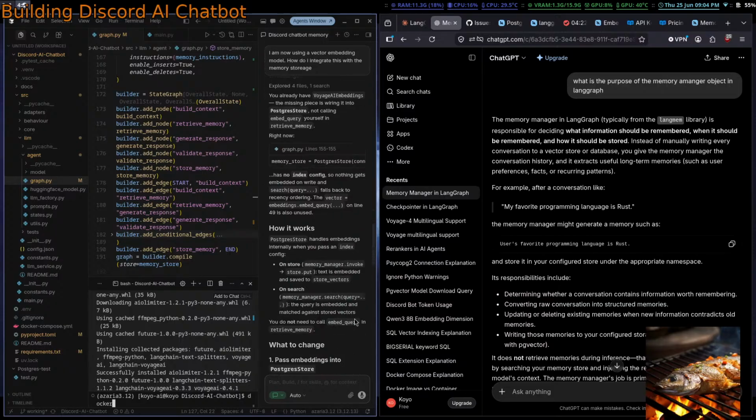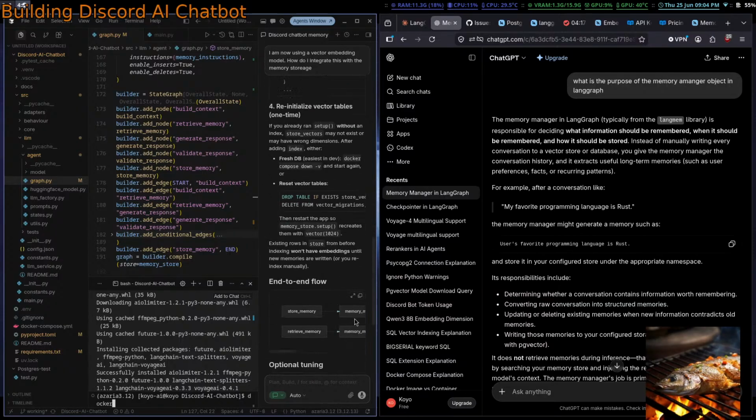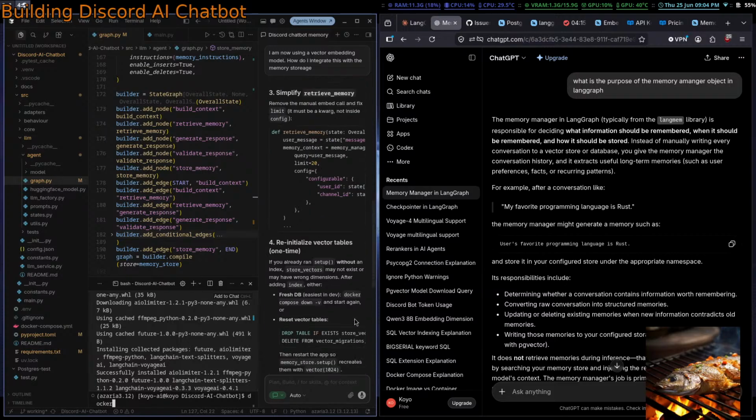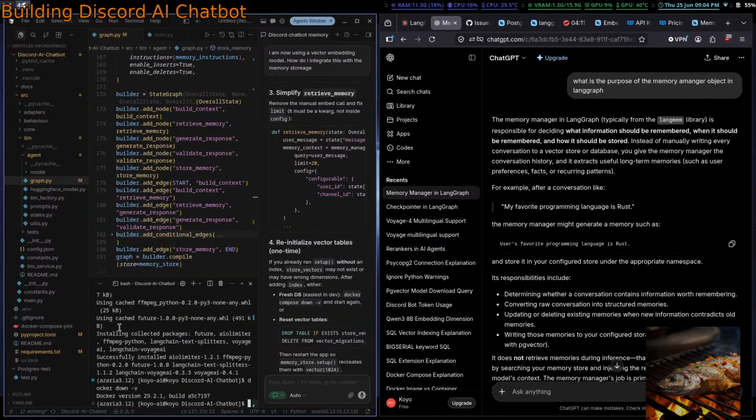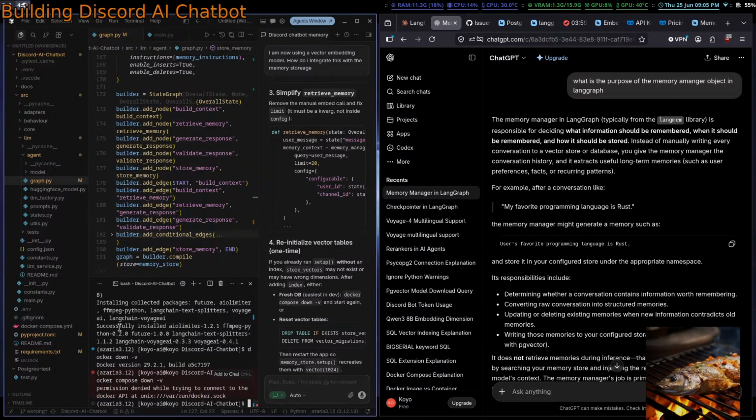Docker, what's the command again? Docker down -v. Oh, I'm so good at this. Oh my god. I'm so good. Docker compose, wait. Docker compose down -v. Oop. Why am I so bad at this?